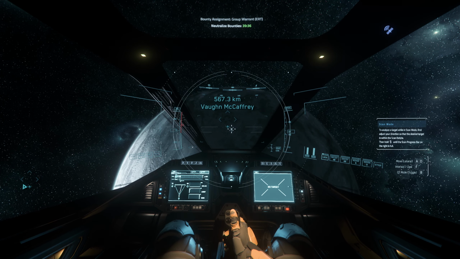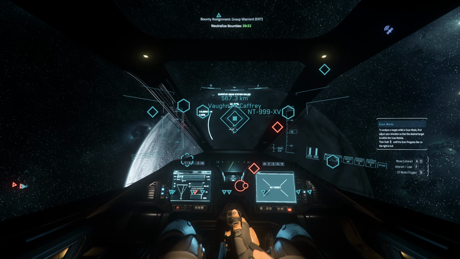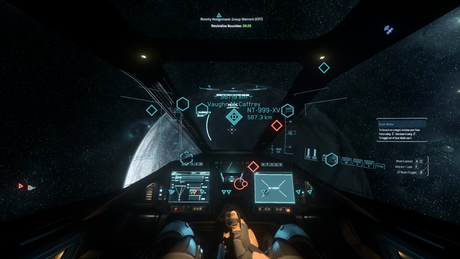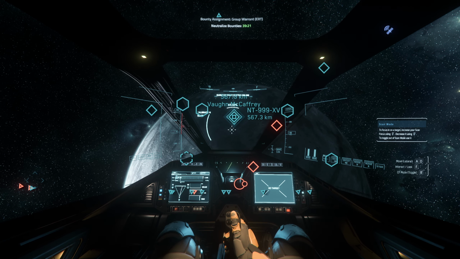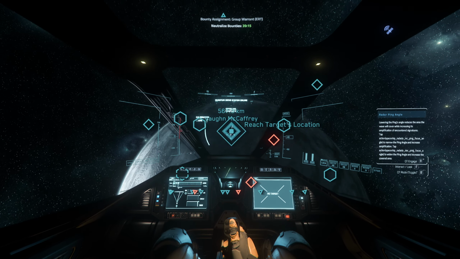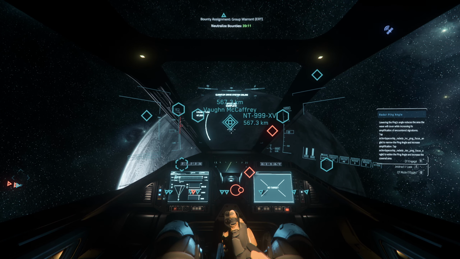I know one of these areas there's an 890 jump, but I don't know if this is the 890 jump. If not, we'll have to go to the other mission because we have to refuel and rearm. But that's the only kind of downside with this ship, that you gotta kind of refuel, rearm and everything.